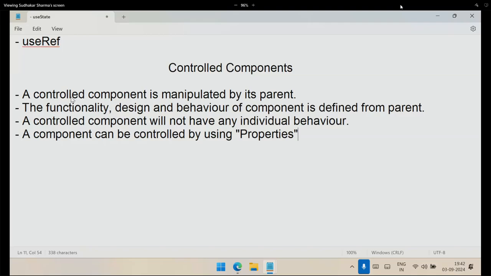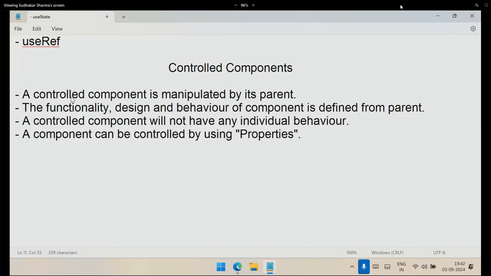A component can be controlled by using properties. So, if a component has properties, then we call it a controlled component. And how to create these controlled components, we will see.